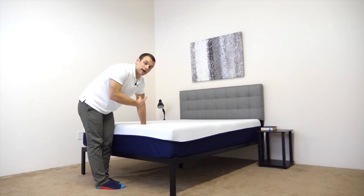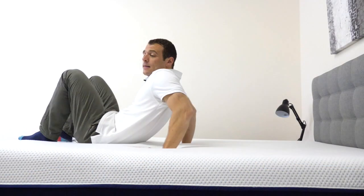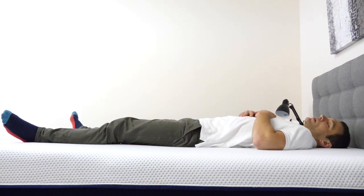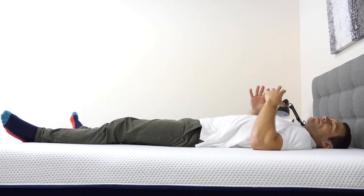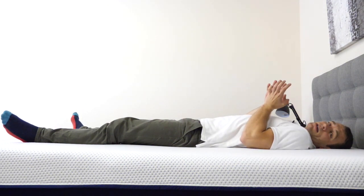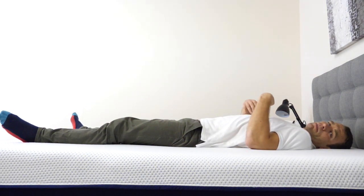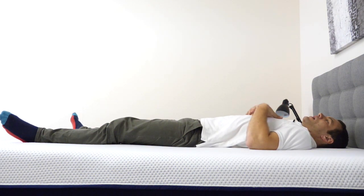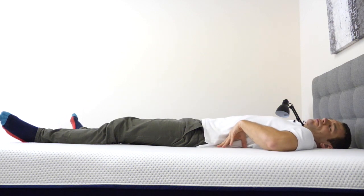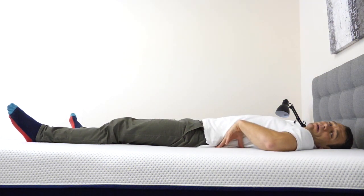So now I'm going to lie down on the mattress. I'm going to start on my back. Now, as I'm lying here on my back, the initial feel is definitely a bit firmer, and then it gives way slightly because the memory foam starts to contour to my body. There's a little bit of sinking in, but overall I feel more on top of the mattress than in it. I do feel the memory foam fill in the space beneath my lower back, which is good.